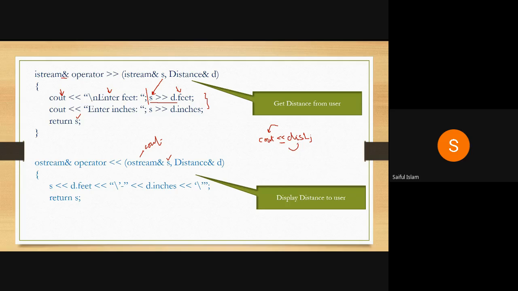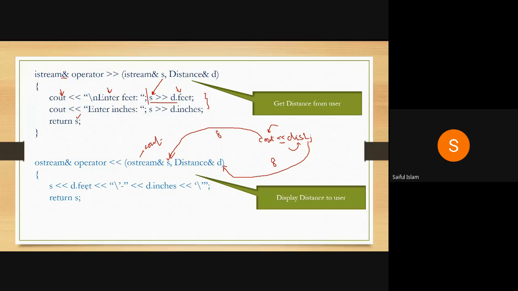On the right hand side, you have an object of type distance. So it will invoke this function. Now, cout will be passed to s, and this will be passed to d, and this is passing by reference. Right? What is a reference? A reference is a new name for an existing object. So you now have a new name s. So s is basically cout.